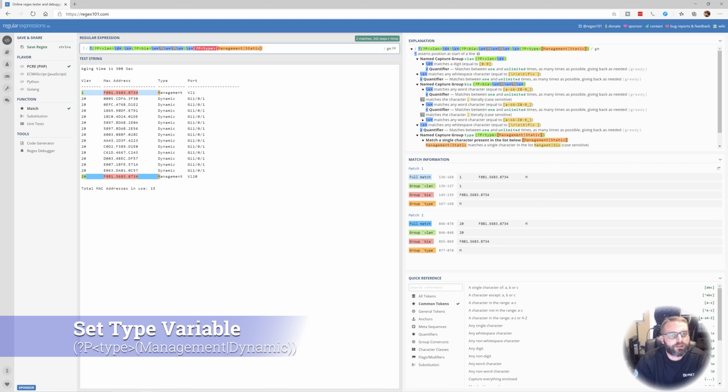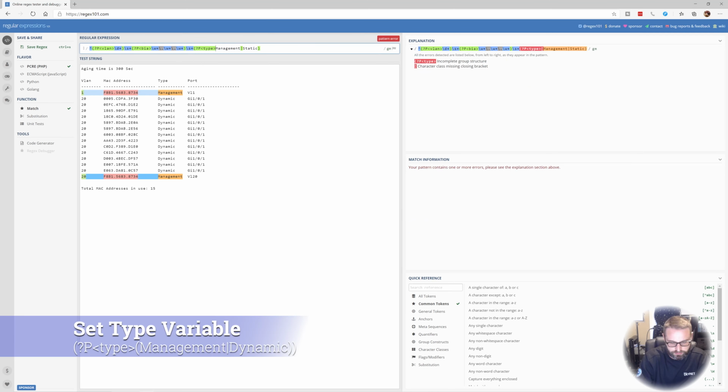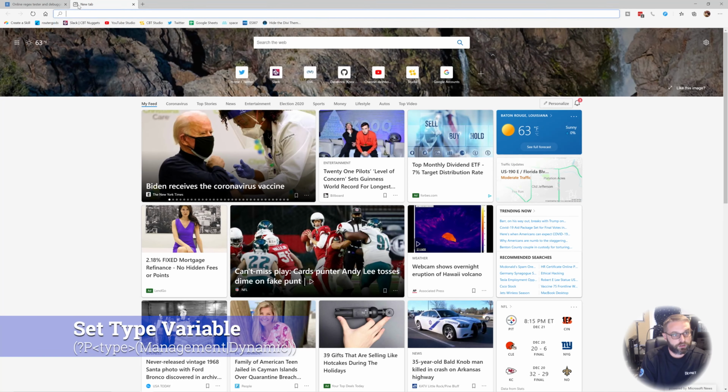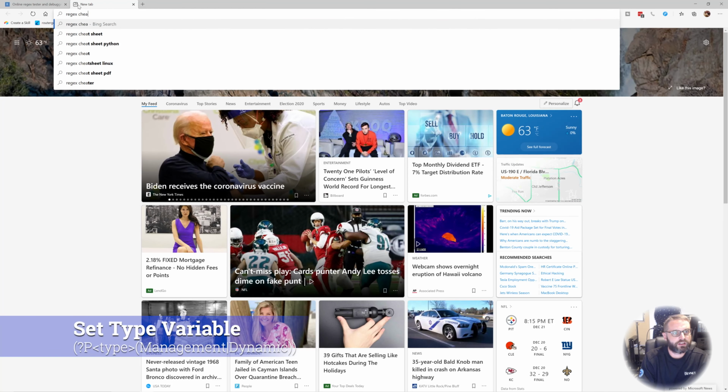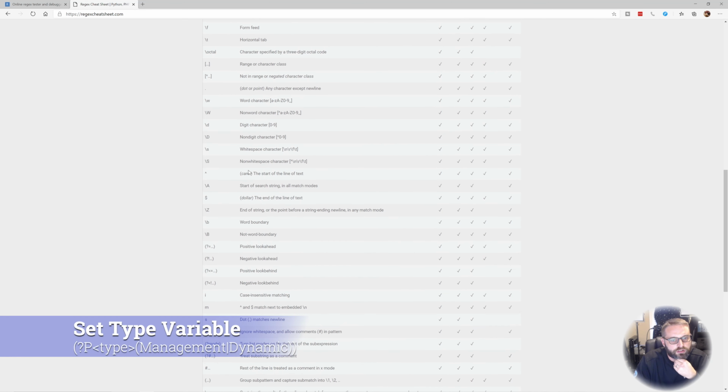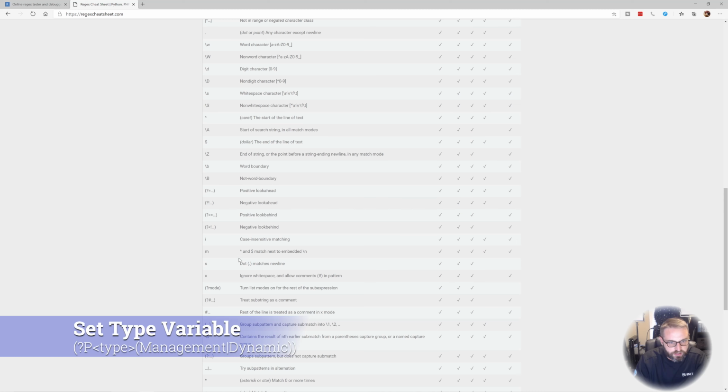Maybe it wasn't a brace. Maybe that was supposed to be parentheses. Okay, so it captures management, but not static. Regex cheat sheet. Range, not in range. Let's see. Is pipe on this list?